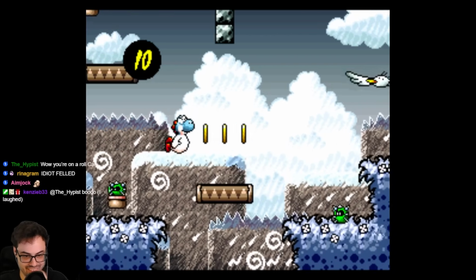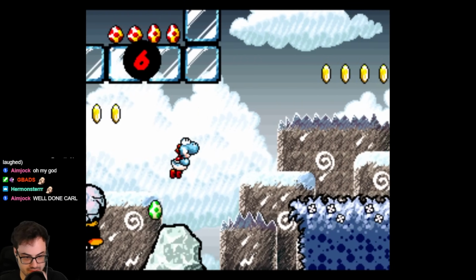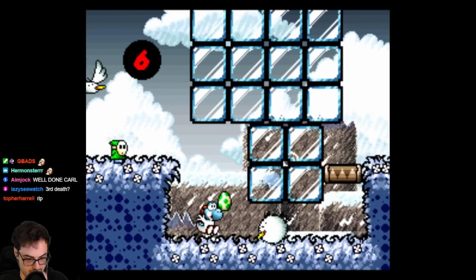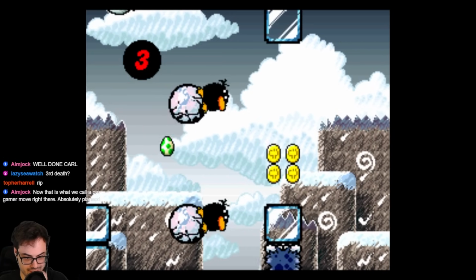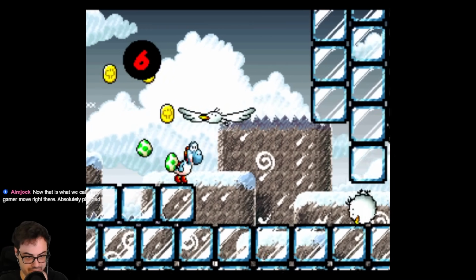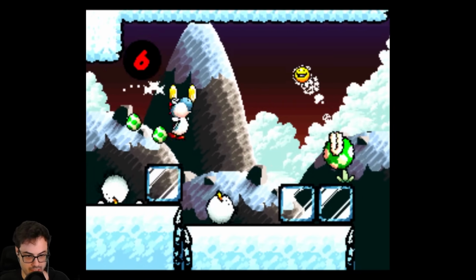No! Tragedy has struck. Tragedy has struck. Get out of here, nerd. One death. Uh-oh. Might be two deaths here in a second at this rate. Nah, we're okay. Yes. Pro gamer moves.